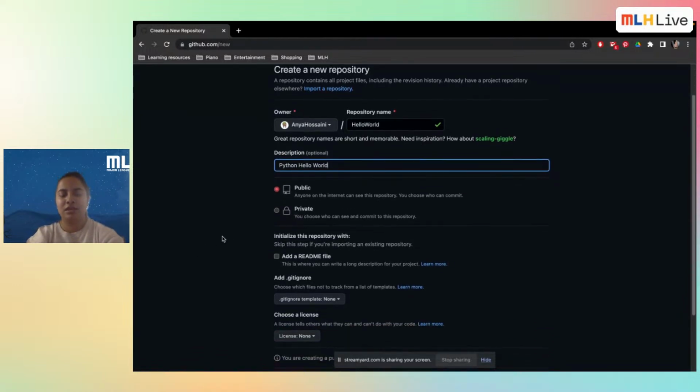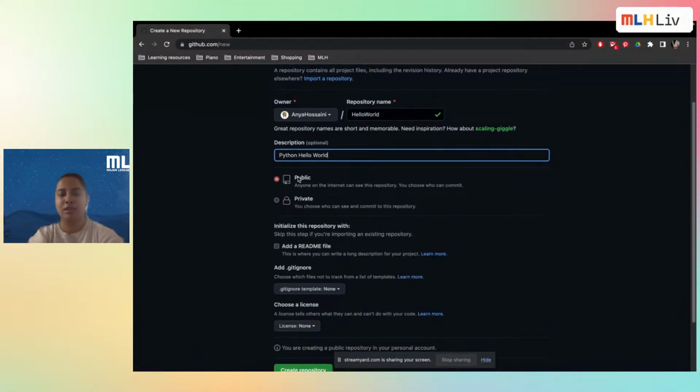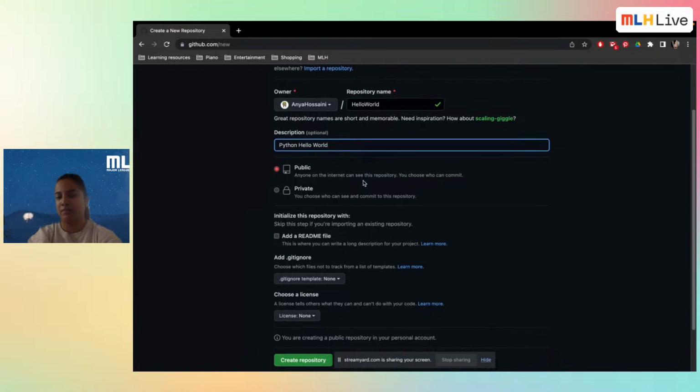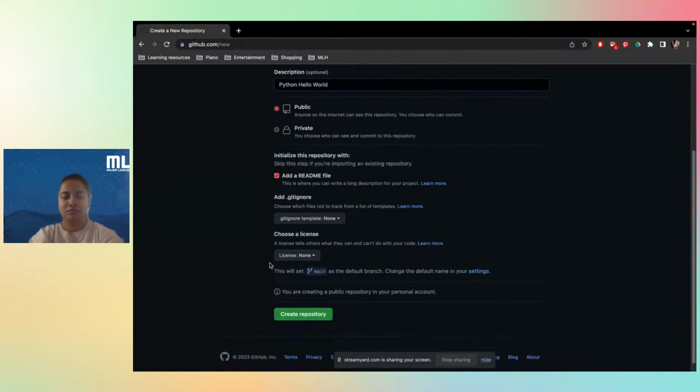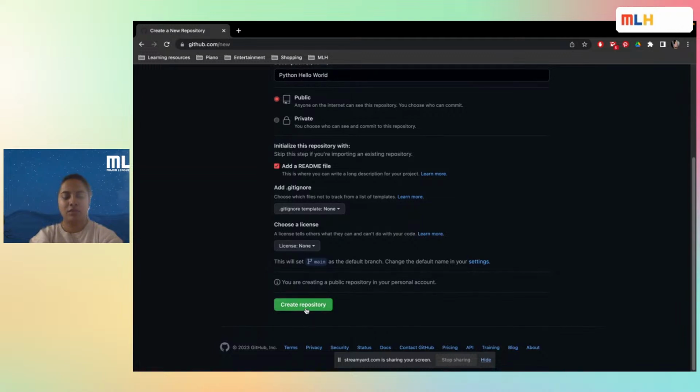And inside our GitHub, we have two different options. We can make it public or private. If you have the GitHub starter pack for school, you can make a private repository. But right now, we're just going to go ahead and make it public. We're also going to be adding a readme file, just something basic that if anybody wants to look at and say, hey, what does this code do? They can look at the readme file and figure it out. And then we're going to press create repository.